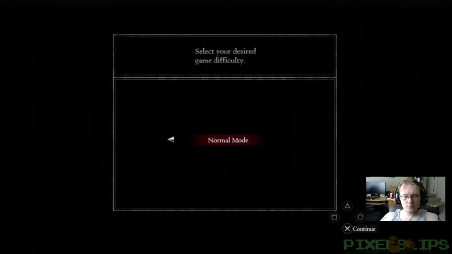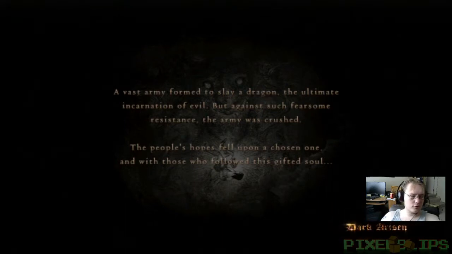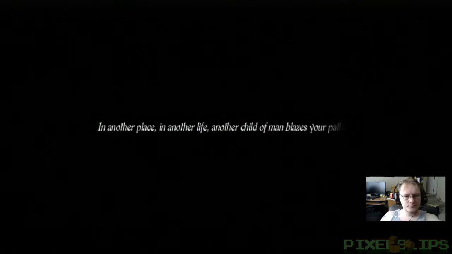Select your desired game difficulty. We'll just do it on normal. I did think it was interesting that they added things like speedrun mode and hard mode and things like that to the main menu for the expansion. This game was free on Plus a couple of months ago. And it came with the Dark Arisen expansion, which is like a $20 thing. So, you know, you're getting basically $80 worth of game for free. Well, as part of your PlayStation Plus subscription.